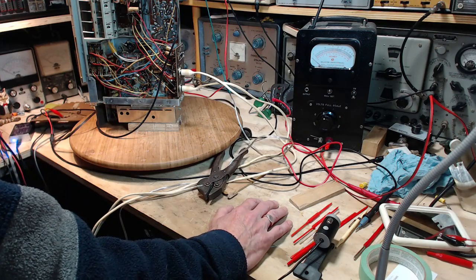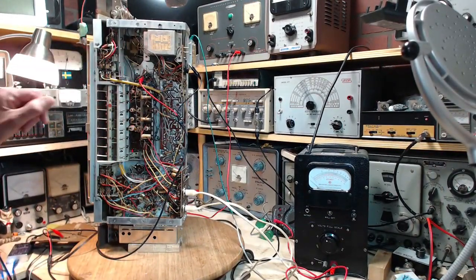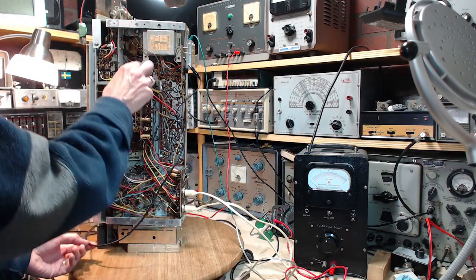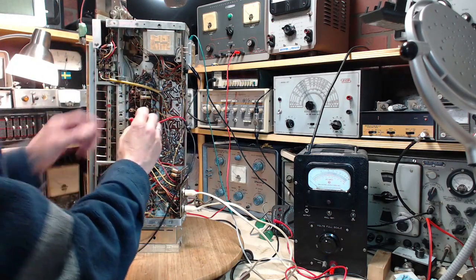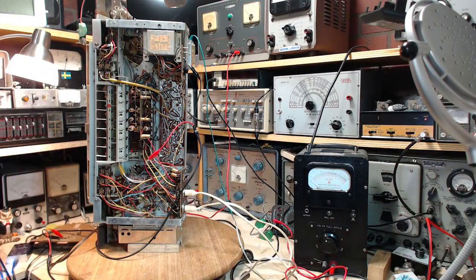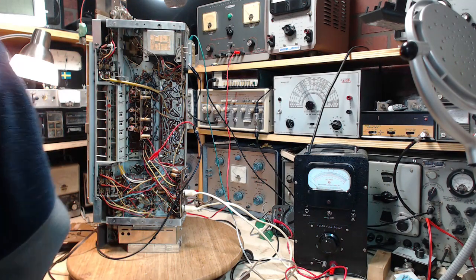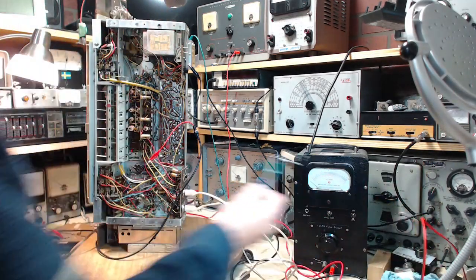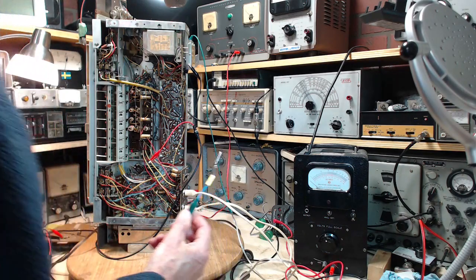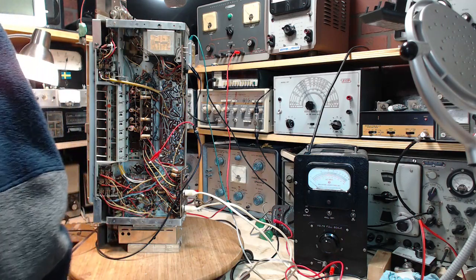So I guess I'm going to have to figure out up here which connection is the plate. Now this is on the grid. I'm going to take that off. And then we've got to find the plate circuit, and I think I'm going to stick a big resistor in there. Now, somewhere I've already got what I need. Here it is. Oh, there's quite a connection there. This isn't quite it. This is just the capacitor. I have one of these with a resistor on it laying around here.